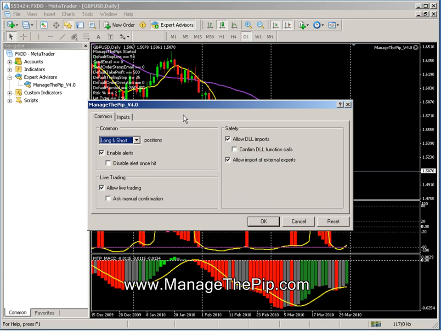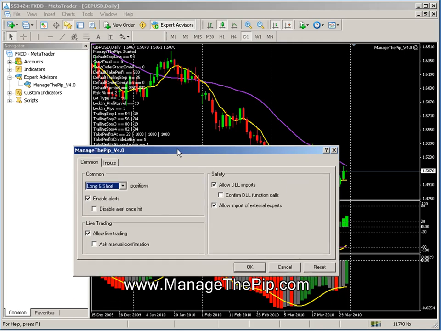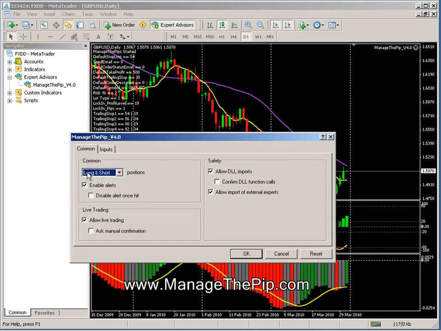And on the Common tab is where I actually pick the direction I want the trade to go. If you leave it to long and short, it'll trade on a cross up and a cross down. Very rarely will I do this. A lot of times I'll do this when it's consolidating. I'll lower my risk and do a long short, maybe be able to eke out a few pips. But typically, if the market's trending, I'll pick a direction almost every time. And most of the time it's with the overall trend.